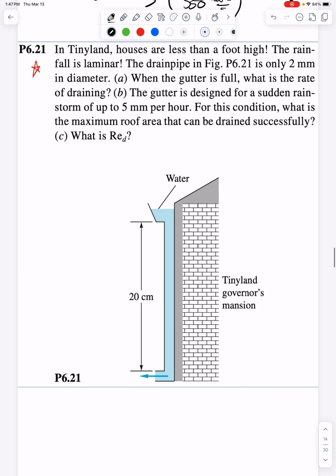I'm going to try to speed up for this, but there is a gutter system. I guess we've seen this before. In this gutter system, it's similar to problem 1, where the top half, this section, is kind of like the reservoir, and this bottom section is like the pipe flow stuff that we've been dealing with. So heads up.